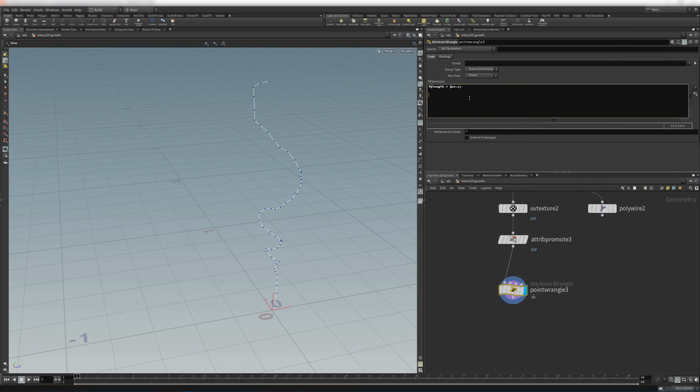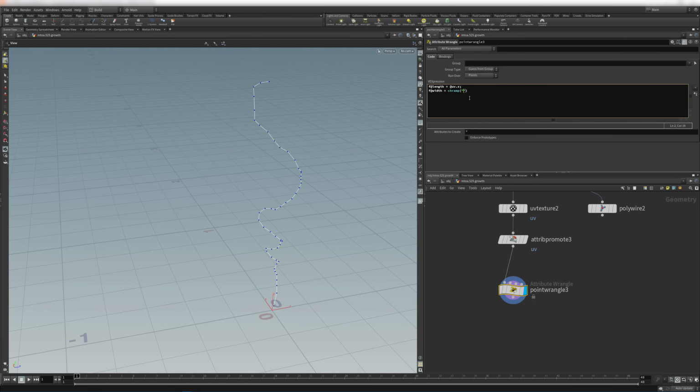So let's create a new parameter, a float attribute. Let's call this radius, or maybe width is better. Then you can use it directly as a curve shader, like a hair shader. They read the width attribute directly. So width is equal to, and now there's a command called chramp. And then you can give it a name.